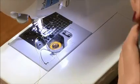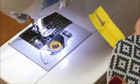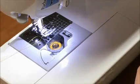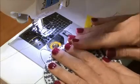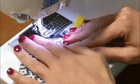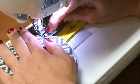So I'm on a stitch 1, but I've increased the stitch length to a stitch 4. This is a basting stitch, which normally is temporary and would come out, but this one's going to stay in. It's really just to hold the fabrics all together before we sew them in place. So we're going to use an 1/8 of an inch seam allowance.